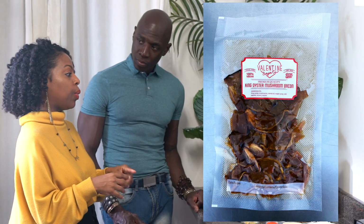Yes. What we have in here is some mushrooms, because mushrooms do a really good job of giving that meaty texture. We have lentils, because lentils also create a ground beefy texture as well as a bit of the flavor. And we have walnuts. Walnuts really do a good job of standing in for meaty texture. So I use the plain oyster mushroom, and then there's this company, Valentine & Co., and they make a bacon oyster mushroom. It has that pork sausagey flavor. I remember when I used to make lasagna, I would use pork sausage and beef sausage and mix the two together. So that's what we got going on here. Wow. I know, right? Exciting.